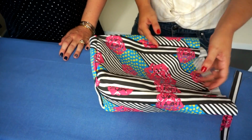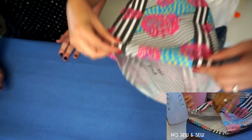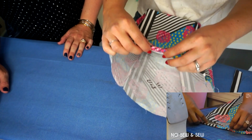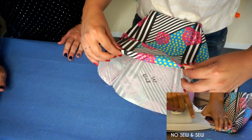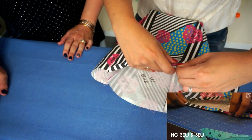So the next part of the video I really liked because she talked through it and she really told you what to do, and I wish that was through the whole video. So what she did was she folded this, I guess, this way. I don't know, it's easier for me to do it up than down, but like to fold it this way. Right. And then kind of pinch it.